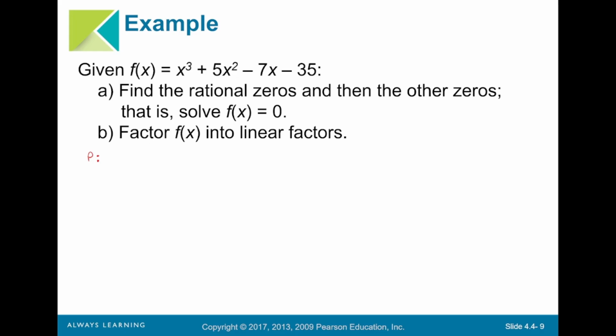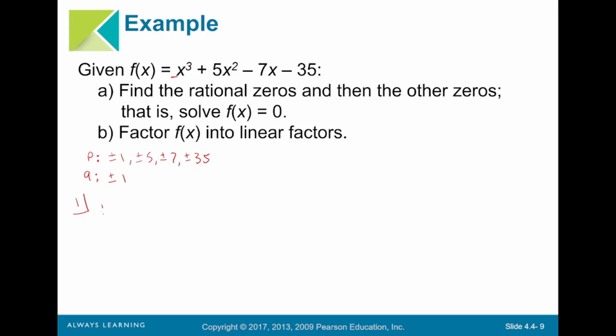p must divide our constant term, which here is negative 35. So I can have plus or minus 1, plus or minus 5, plus or minus 7, and plus or minus 35. And then for q, my a sub n here is just 1, so I just have plus or minus 1. And so I actually don't have to worry about q here. Let's just strategically go through the options for p. And let's start with 1. We're going to do our synthetic division on each of these different zeros, see which one has remainder 0, and then we'll be able to find all of our rational numbers.